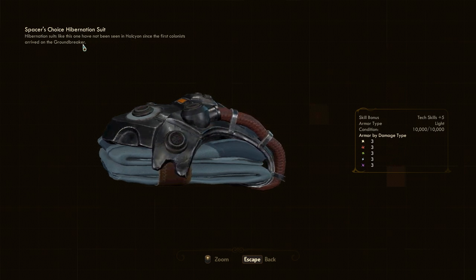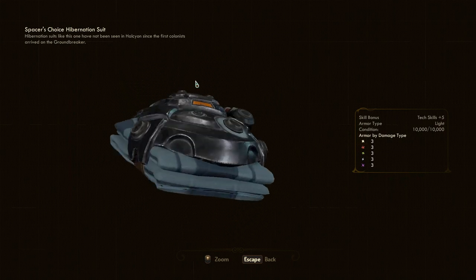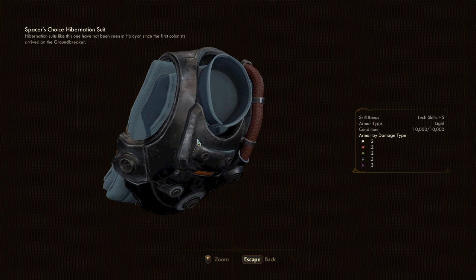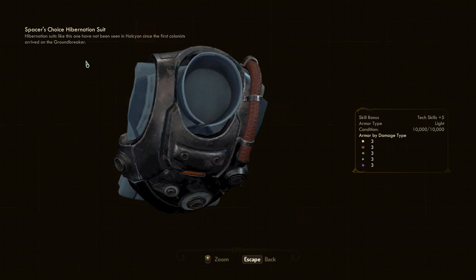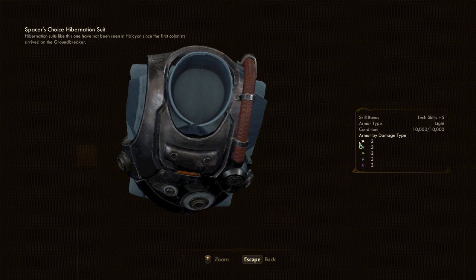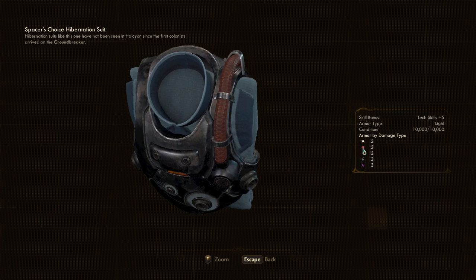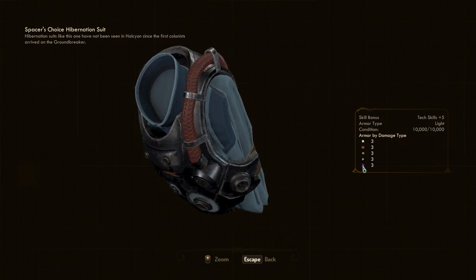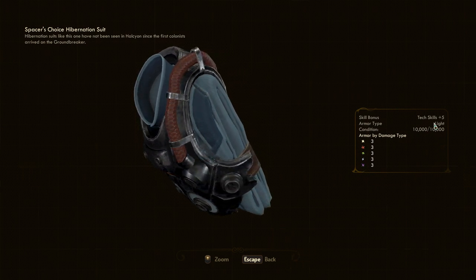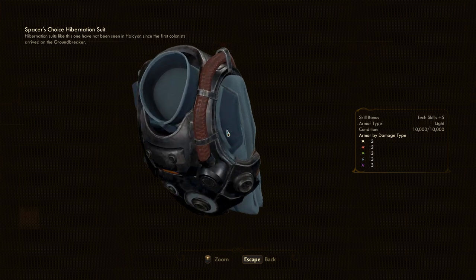Oh, because this wasn't... Oh, huh. And look, you can get, help Laura Croft get some clues for her adventure. Hibernation suits like this one have not been seen in Halcyon since the first colonists arrived on the Groundbreaker. The Groundbreaker? Huh. Alright, and different damage types. I know there's, like, ballistic, plasma, corrosive, shock, and N-ray, I think. Don't quote me on it. Alright, it actually gives us +5 to all tech skills. Not half bad. Armor type light.